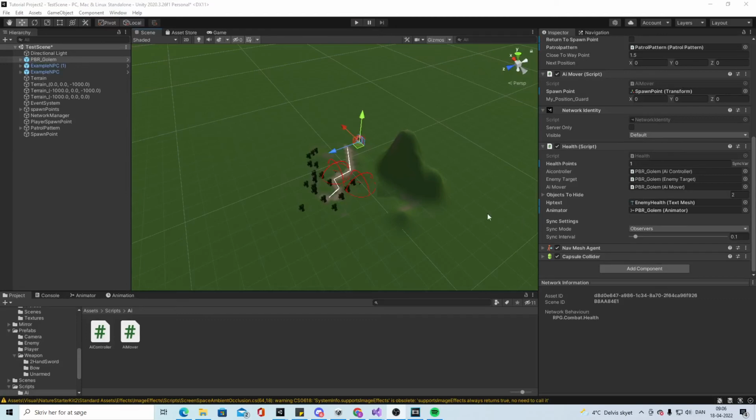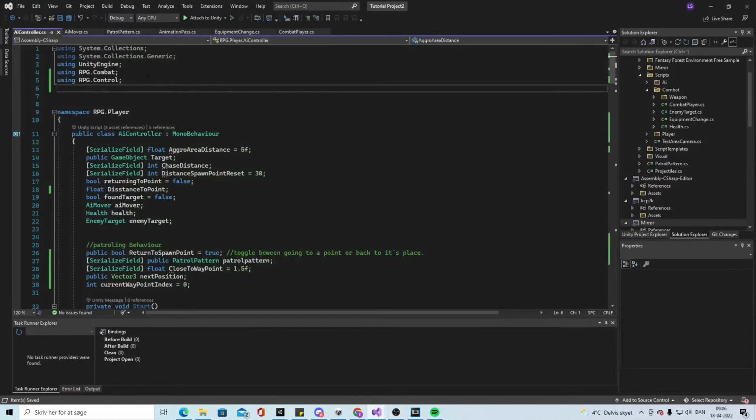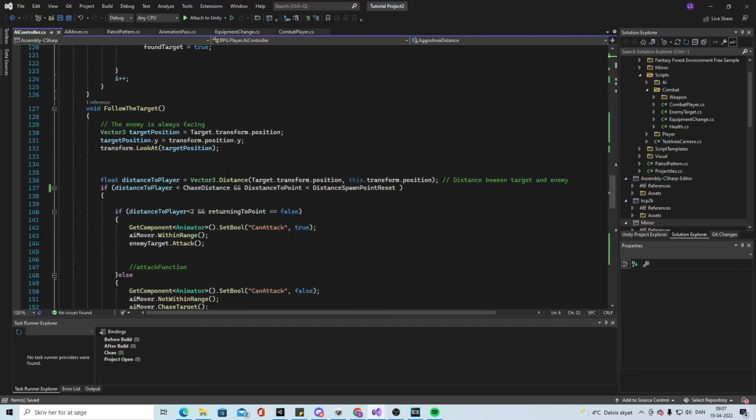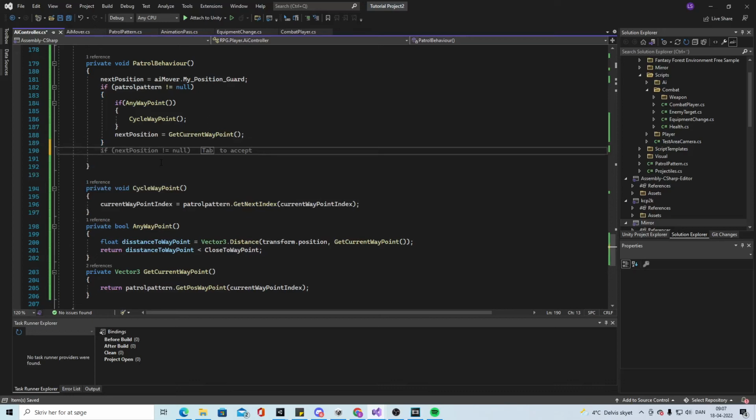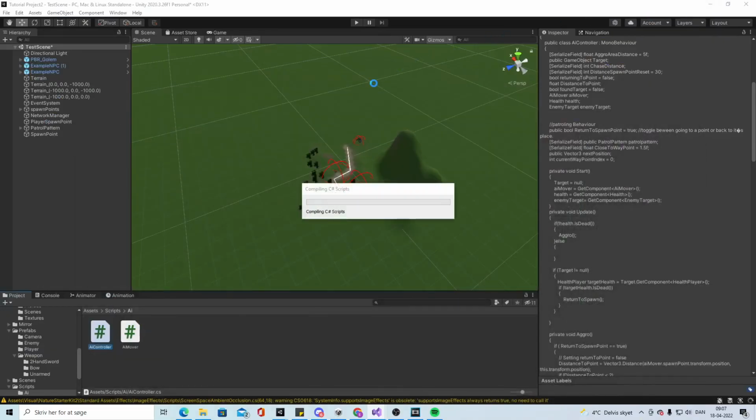So when you test it out, nothing happens, and it's because we forgot one line of code. So in the AI controller, we are going to be using UnityEngine.AI, and then we're gonna go down all the way to here. We have next position is equal to current, and then we're gonna say down here GetComponent NavMeshAgent dot SetDestination. That destination is equal to next position, and that line of code should make it work.